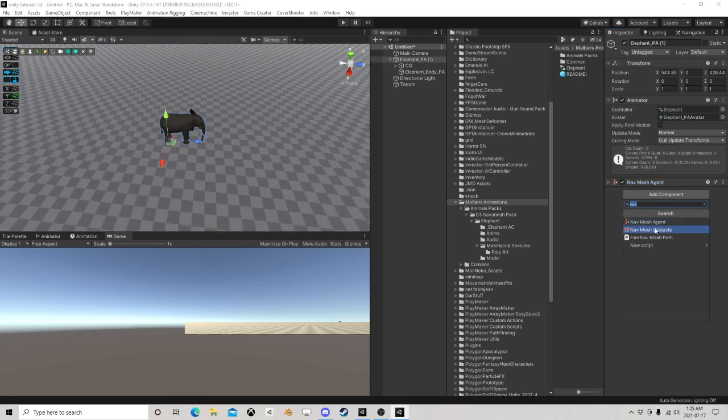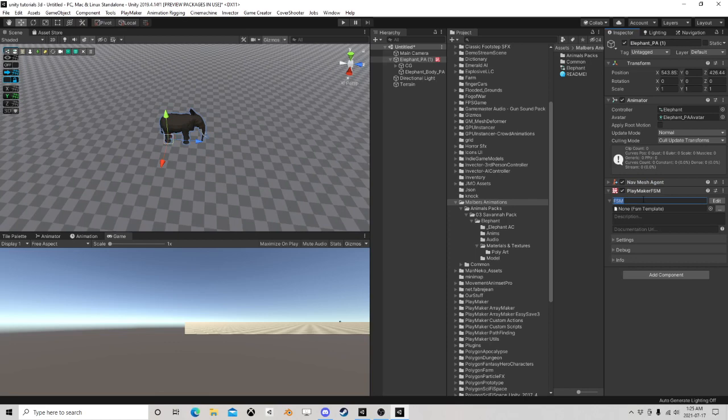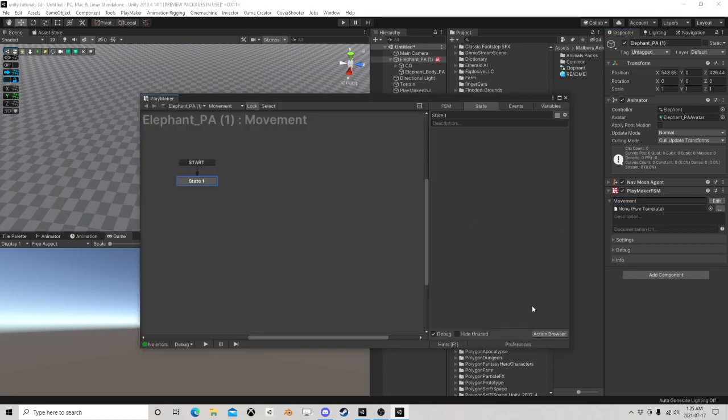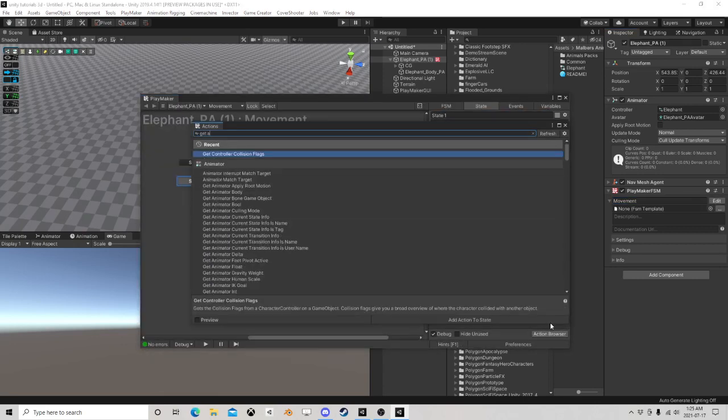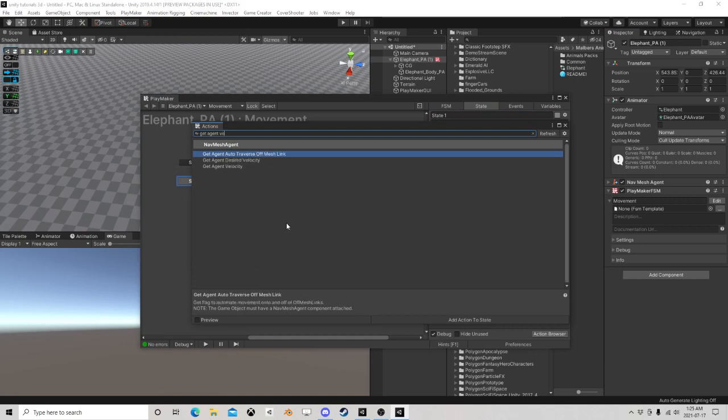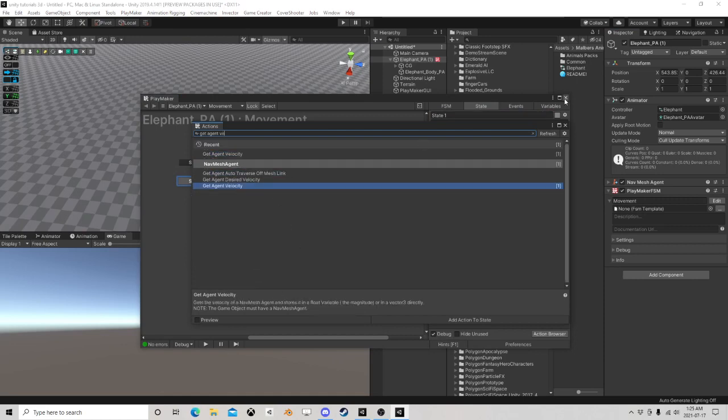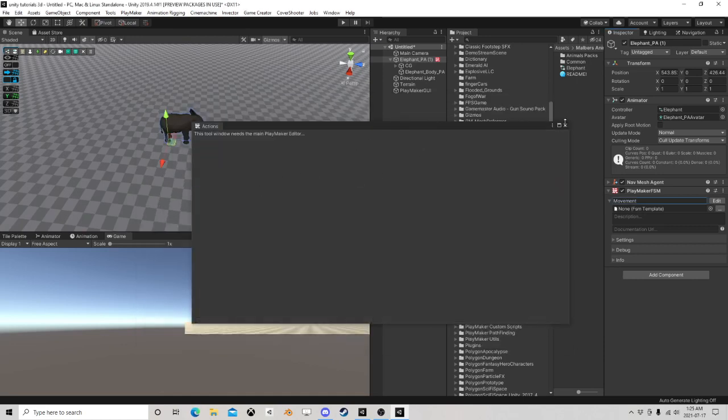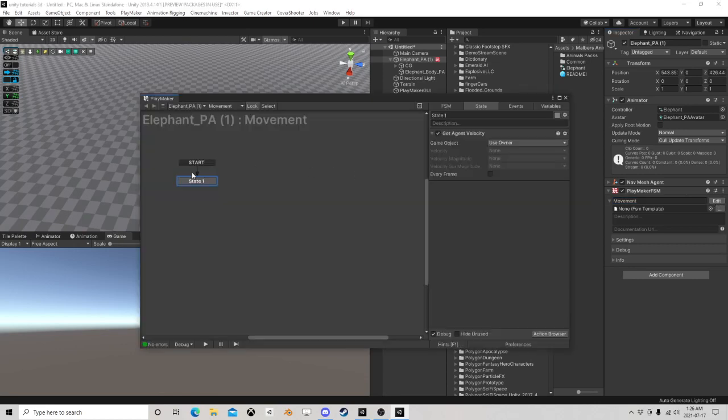But what we will do is, I tend to like to do an FSM just on movement for AI, and I get agent velocity every frame, and I get the magnitude.